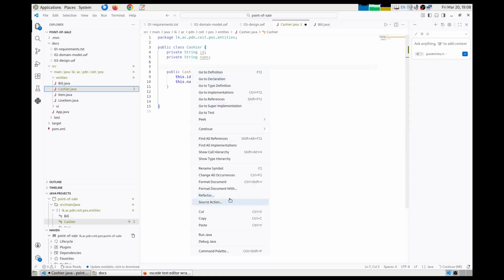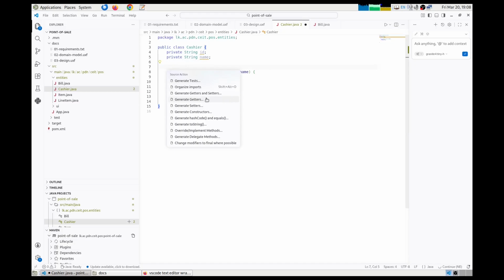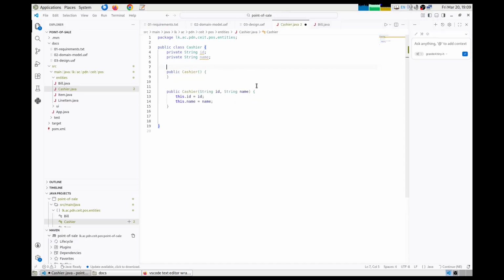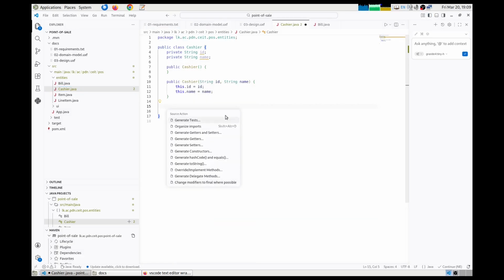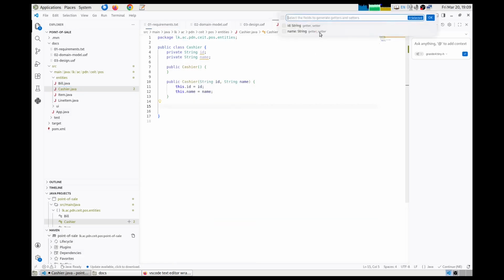Sometimes for entity classes you need a no argument constructor as well. So a no argument constructor is also added, and then the setters and getters for all of them.